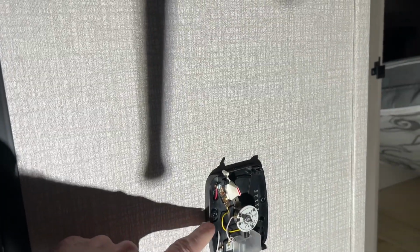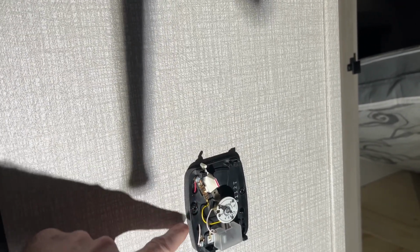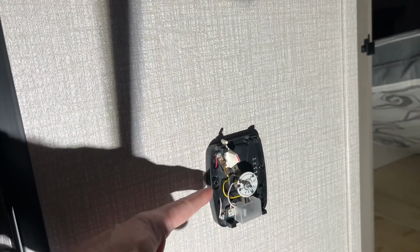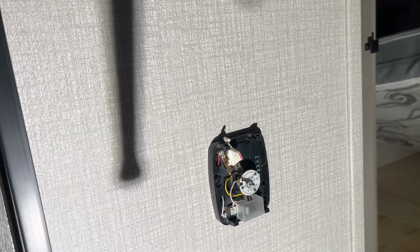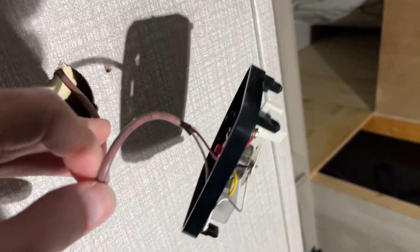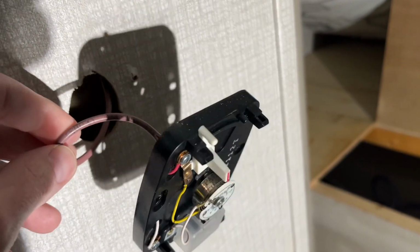Okay, so the first thing I'm going to do is remove this from the wall. I could remove these wires, but I don't want them to fall back through. So I'll remove this from the wall, then I'll remove the wires and make sure I have them secured so they don't fall. Okay, so I have this pulled out, and you can see the wire here is coming down from the top, it looks like, and it doesn't look like it's going to get dropped down into the wall.